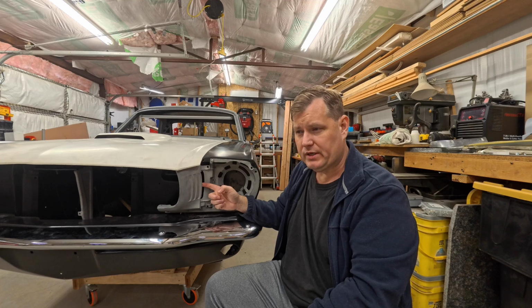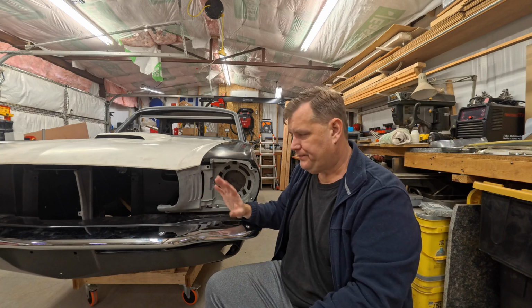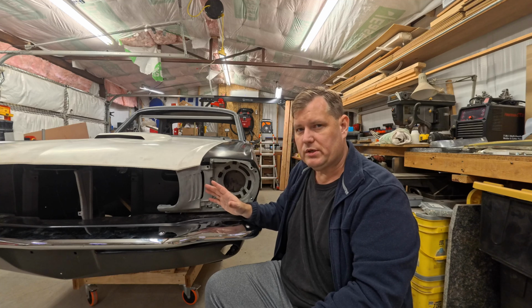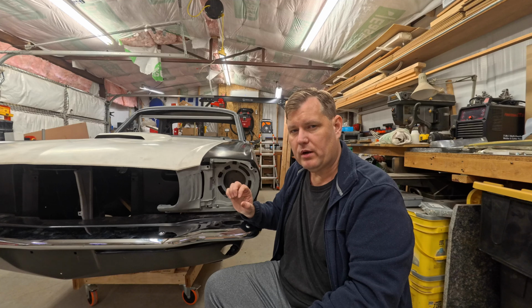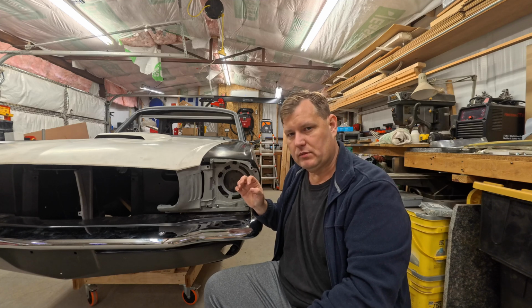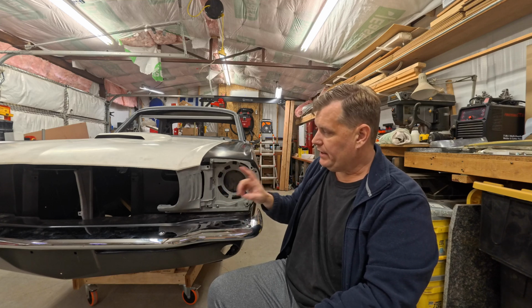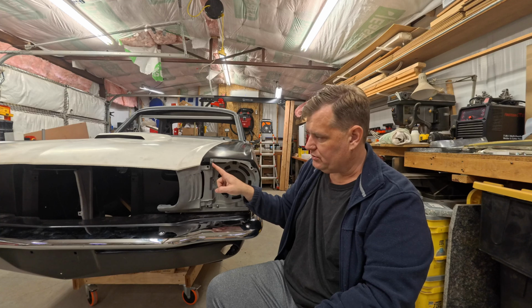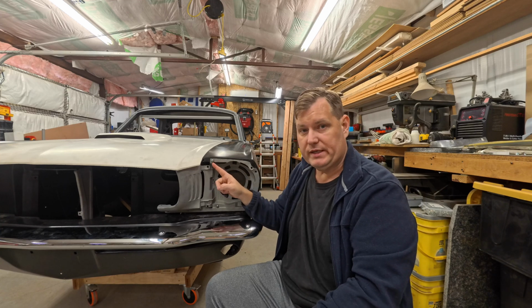And some of you guys are going to say, "Oh no, I'm not going to do that. That's kind of a hackery type of thing." Well, what I'm going to do is kind of a non-standard repair, but it will result in something that ends up being a stronger mounting than it was originally. And that has to do with this particular joint right up here, which, you see, is broken on this one, and it generally is.